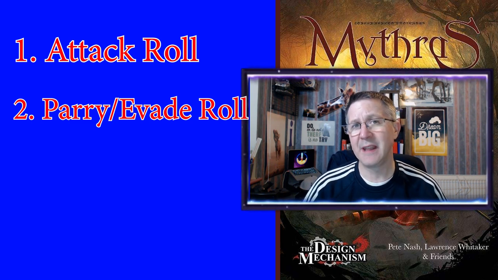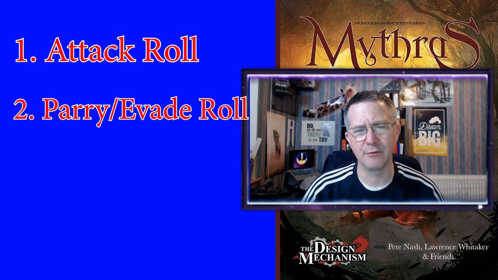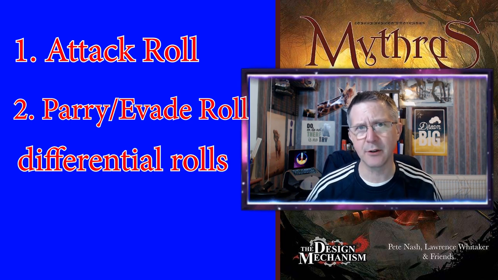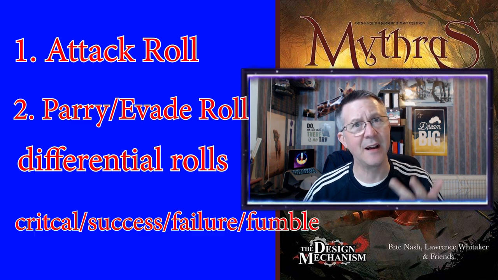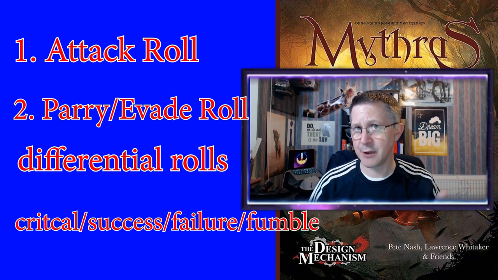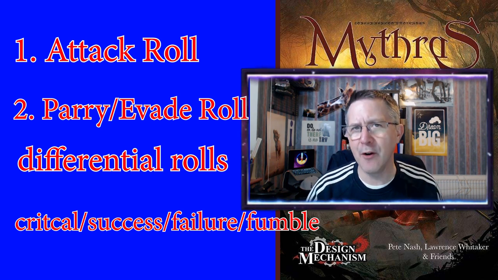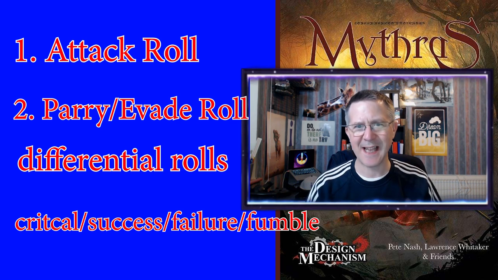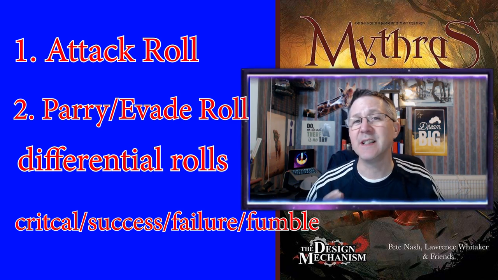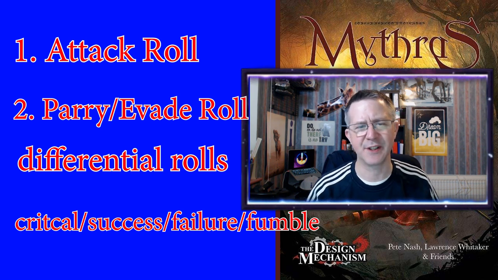Now, these two rolls are compared, and this is called a differential roll. If you think of the rolls simply as critical, success, failure, and fumble, then it's easier when comparing the rolls. So: critical, success, failure, fumble. Now, if both opponents roll a success, then the blow has landed, but it's been successfully parried. Fair enough. We'll come on to damage in a second.